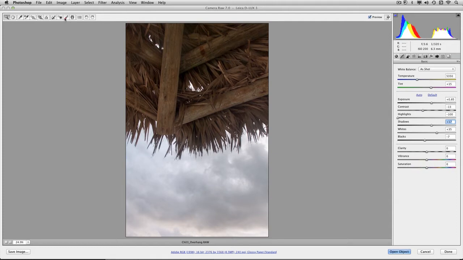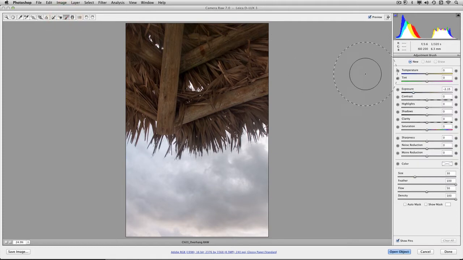I'll go ahead and choose the Adjustment brush and choose to add a new adjustment. You'll see that we have the brush preview there. Pressing the right bracket key makes it bigger, left bracket smaller. If you hold down the Shift key and click, you could play with the softness of the brush. Shift left bracket will make a very hard brush, Shift right bracket softens the brush. That looks pretty good. I've got a nice gentle sized brush there.